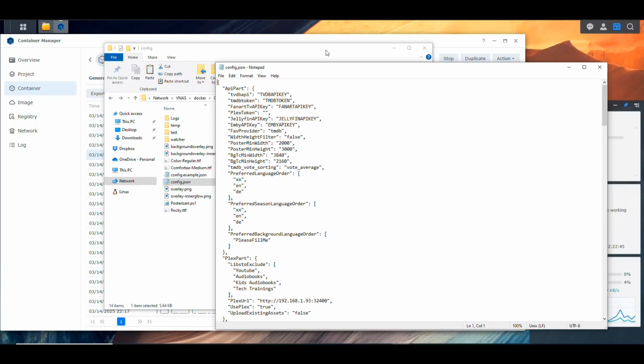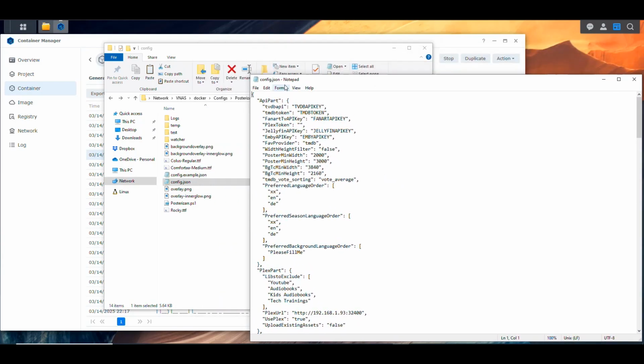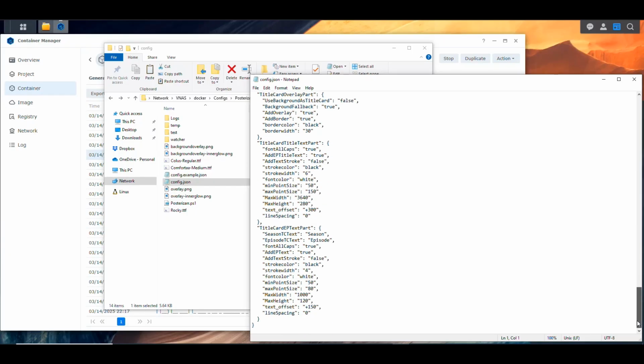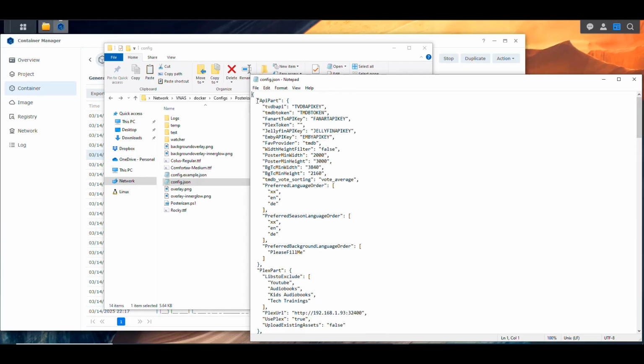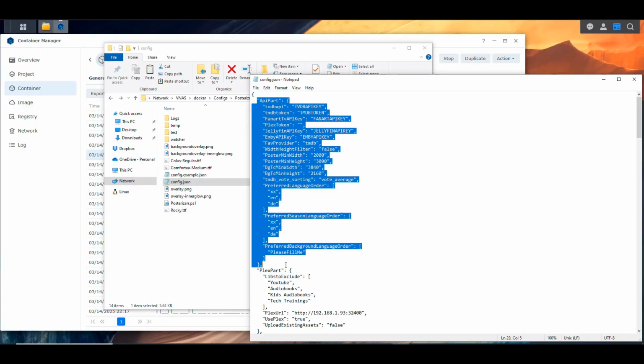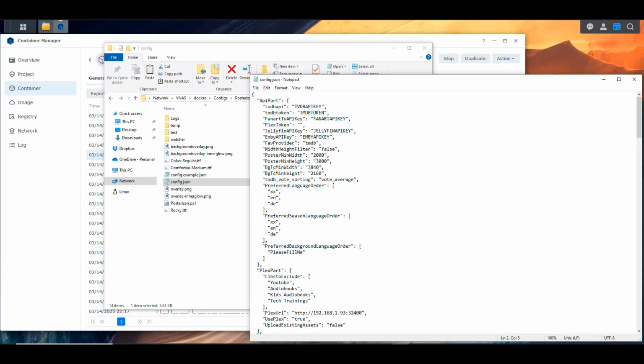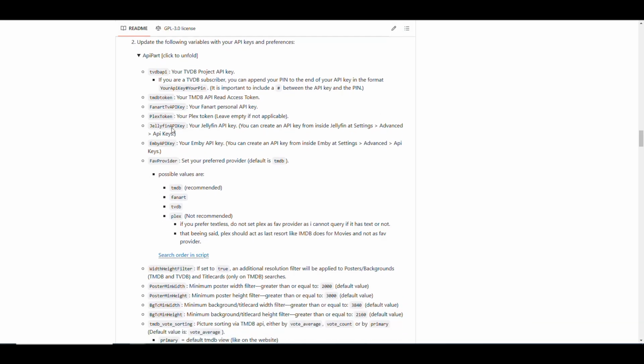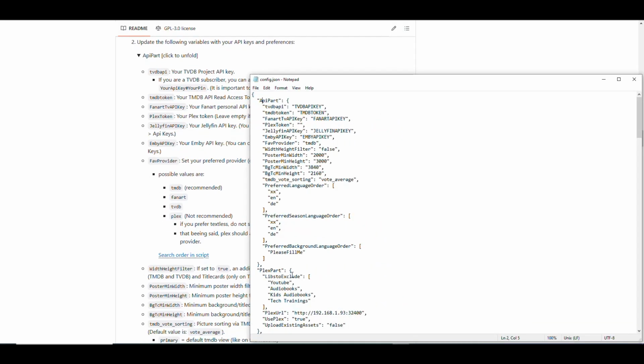So I'm gonna be having my notepad editor for this, because here we have to discuss the changes that we need to make, right? So the first thing that we need to see is that this is JSON, so everything is in blocks. So you need to identify the block that you need to modify and then make the changes there. So the API part, if you go into the documentation and open here, you should see all of this stuff in there. So let's make it so that we can read both.